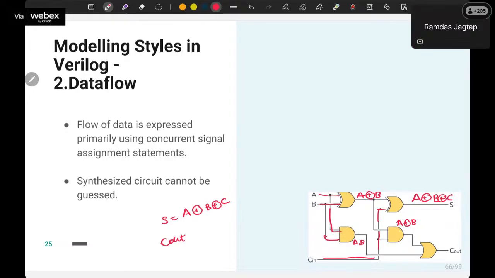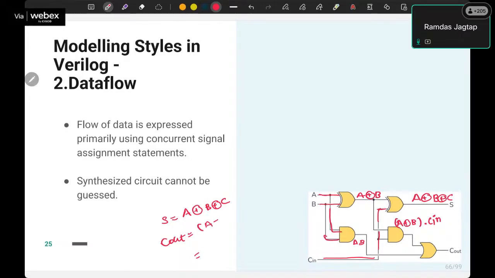So C out is nothing but A XOR B, OR with A AND B. If you simplify these equations, sorry, I wrote something wrong. So it should be A XOR B and with C in.